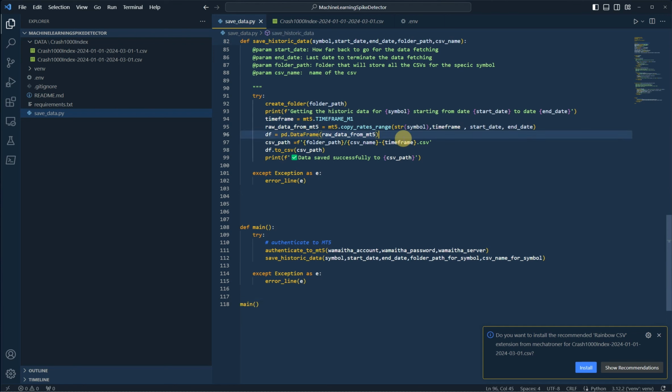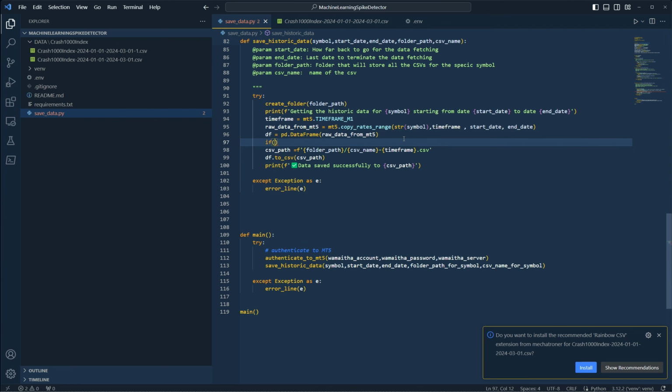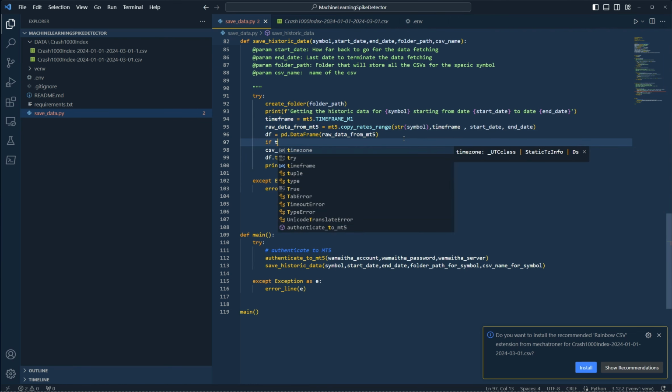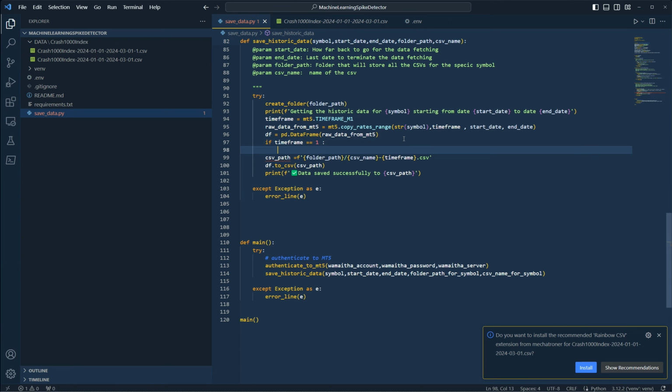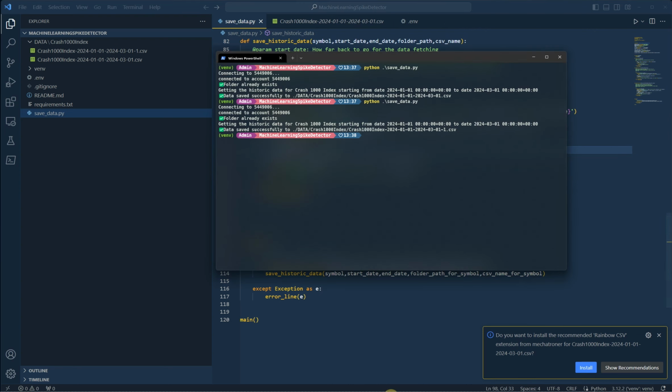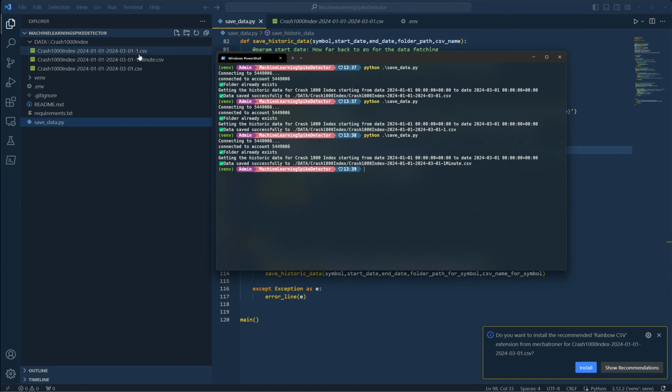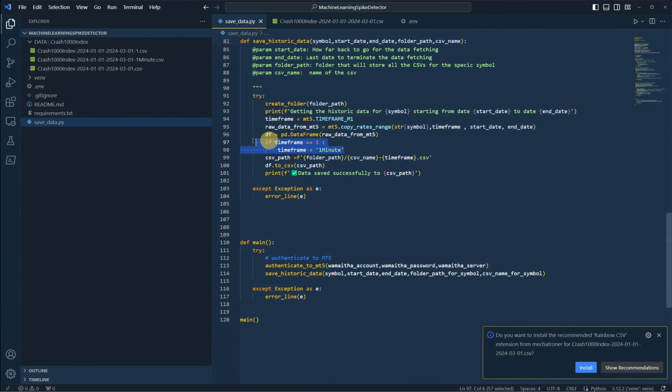So you could say something like, this is Python, if time frame is equal to 1, then change time frame to 1 minute, and then use that here. So if you were to run this again, you can see it's changed to 1 minute. So you would need very many if statements, or you can even use a switch case.